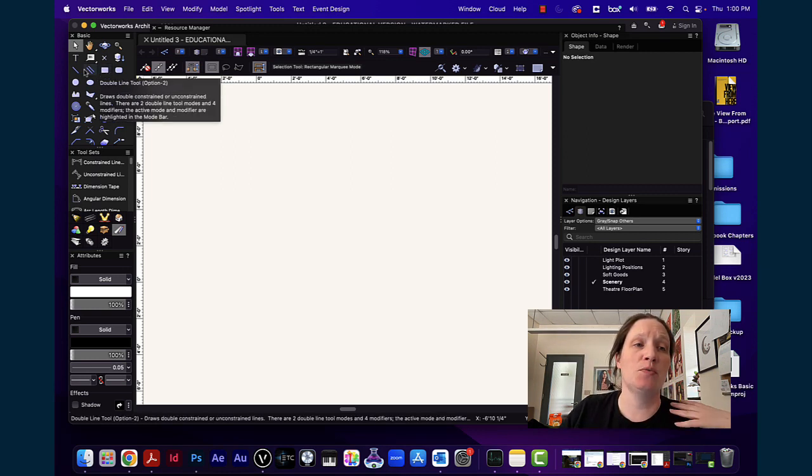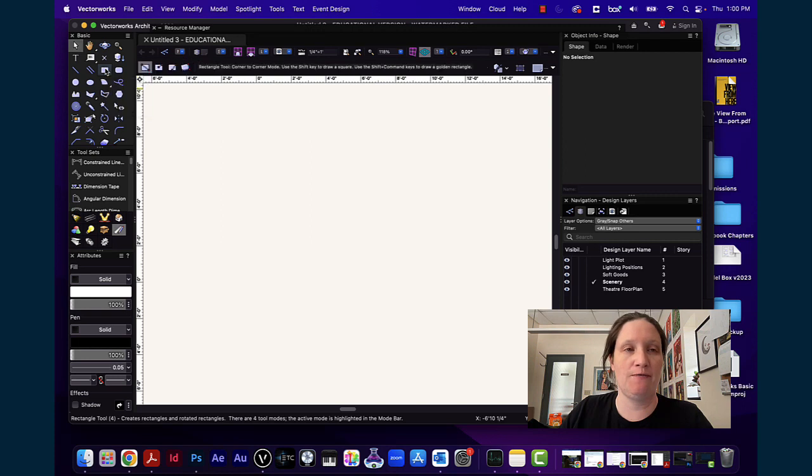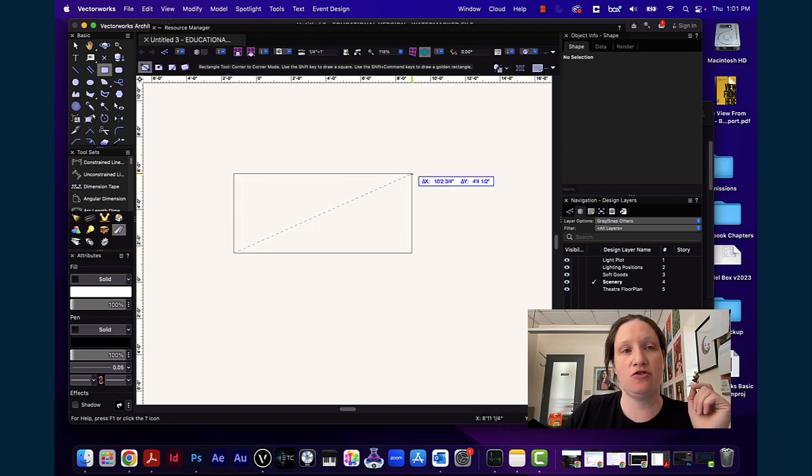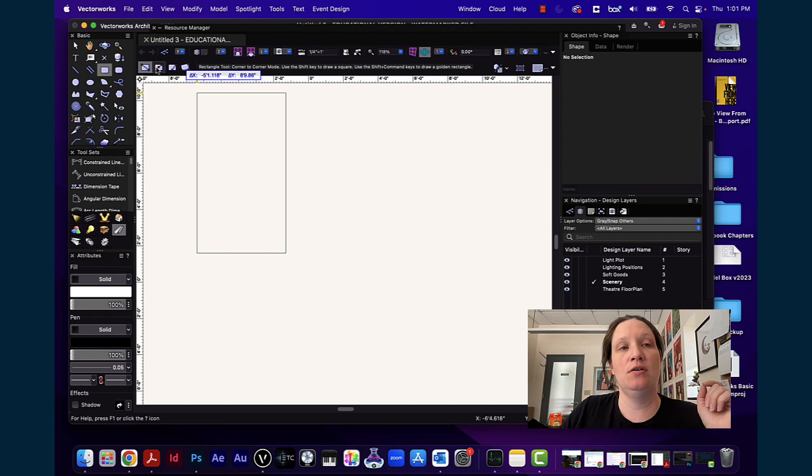So you're going to start with the rectangle tool, which is keyboard shortcut 4, or you can click on it right here. And you want to click and drag, and that will start drawing. So it's one click and drag. There are different modes for this. I start in this mode all the time. I may use this mode occasionally, but this is my basic starting point mode. So this is where you want to begin.